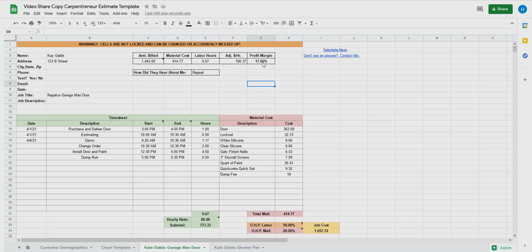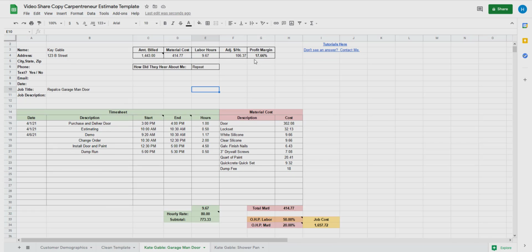So I always like to shoot for that 33% profit margin. That's my goal, and when I hit it, I'm like, yeah, that's awesome. It doesn't happen on every job, especially on quoted jobs if you're not working by strict time and material. If you're working to strict time and material, I can get that 33% every time. For example, we'll just change this to this job cost here.